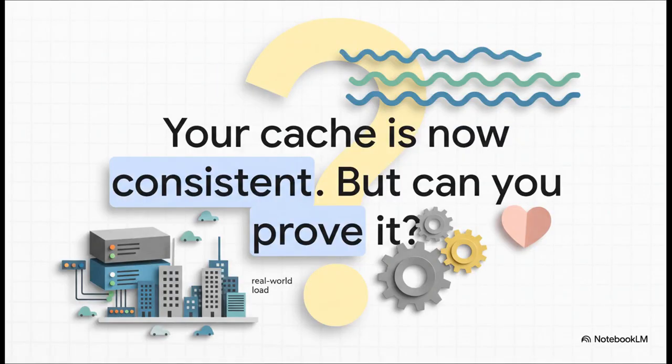And that really leaves us with the final and maybe the most important question of all. It's one thing to design a system that should be consistent. It's another thing entirely to prove that it is, day in and day out under real-world load. And that, right there, is the difference between hope and engineering.